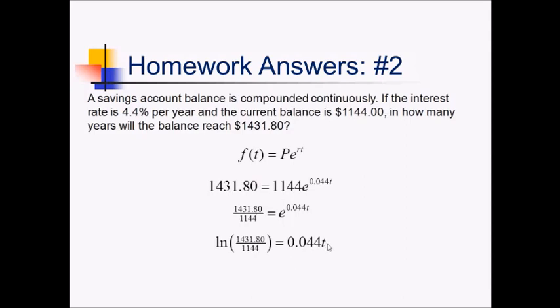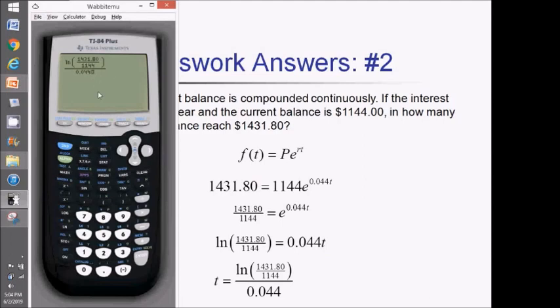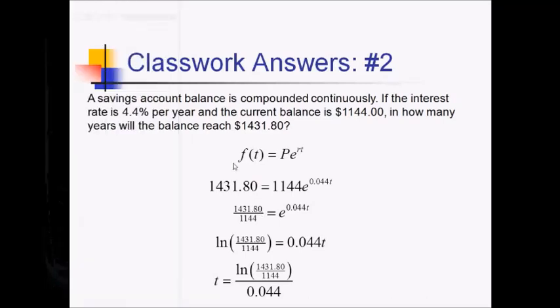All right, to get t by itself, I'll divide both sides by 0.044. And now whatever the calculator gives me is my answer. So to plug everything in my calculator, I used alpha y equals to give me this fancy fraction on several levels here. And then I press enter, giving me 5.10. And that's going to be in years.